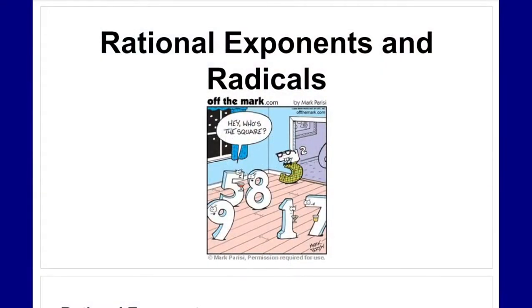In today's lesson, we are going to be looking at rational exponents and radicals. This is going to be a continuation of the power laws that we've been looking at in the previous lessons. We've already looked at multiplying powers, dividing powers, power of a power, negative exponents, and zero exponent. Those are things we should have seen in grade 9 and possibly even grade 10.